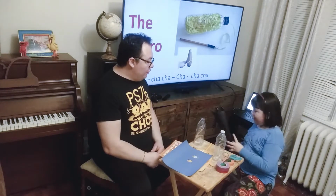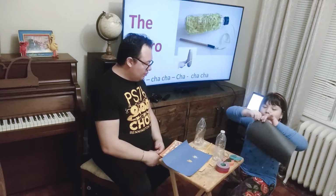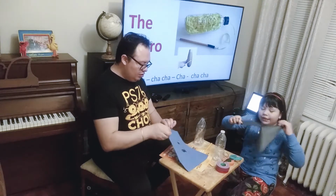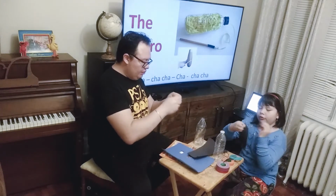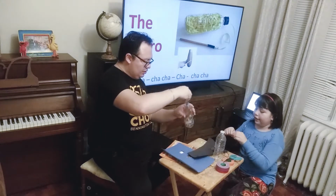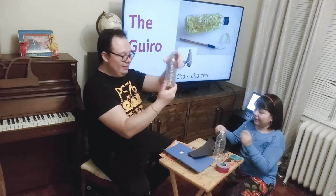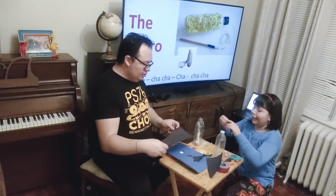If you don't have scissors, what can you do? You could rip it into little pieces. Oh, like this? And if you got a big one, you could do it better and put it inside. Okay, you can do things like this. Oh, it looks nice. Yeah, it's so cool. And you could even do designs with paper.